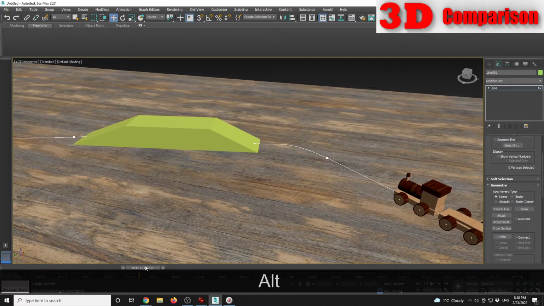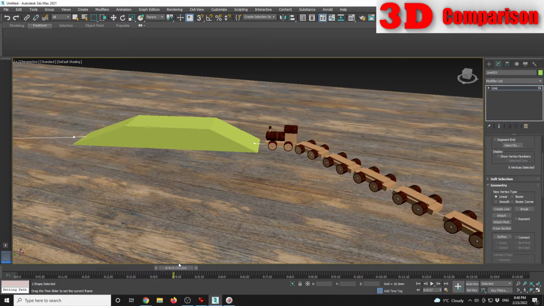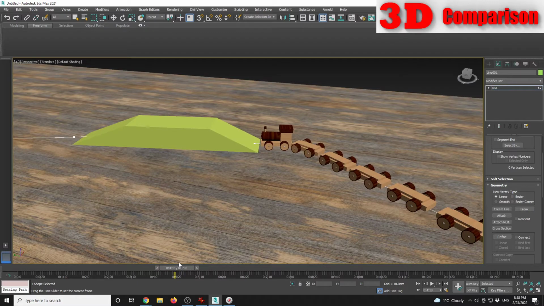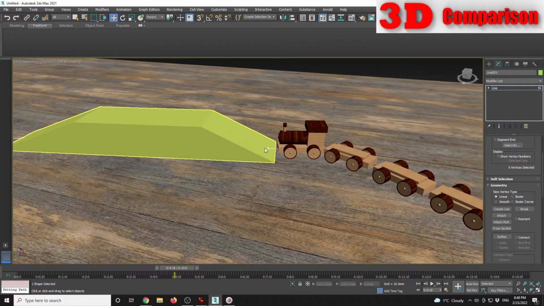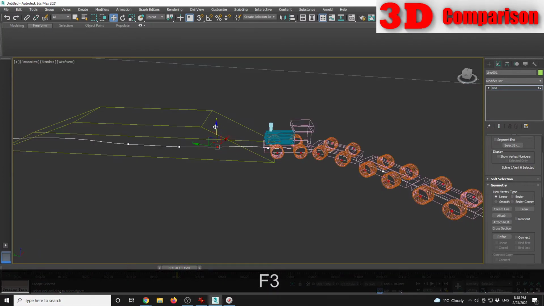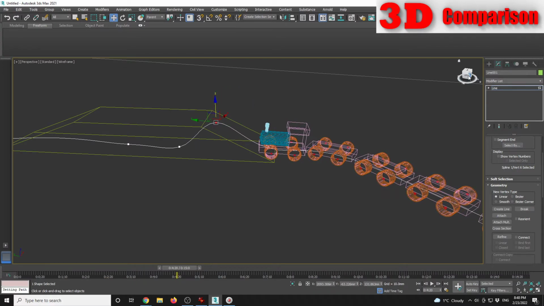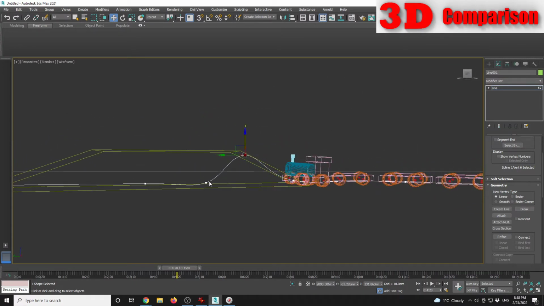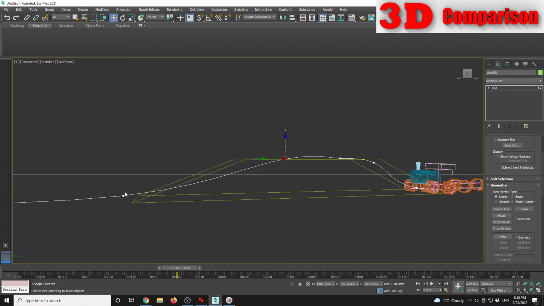So let's take a look at the animation. We're gonna see over here that the train is gonna go close to the ramp, and now I can select that point and maybe have it positioned a bit higher on the Z axis. And the same I will do for the following. I will go to the left view, and from the left view I will try to have those points positioned on top. Over here I see that I no longer have enough reference points, so I will refine that with additional vertices.